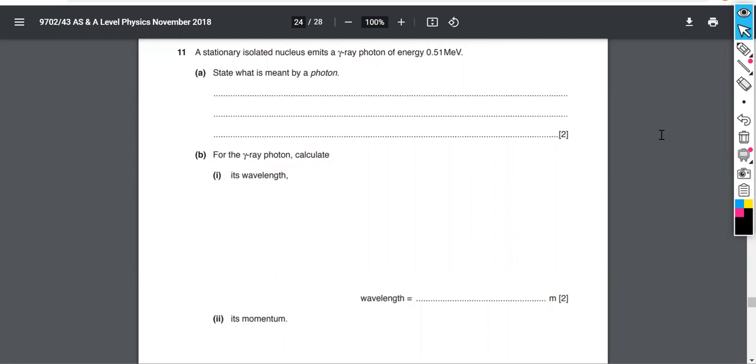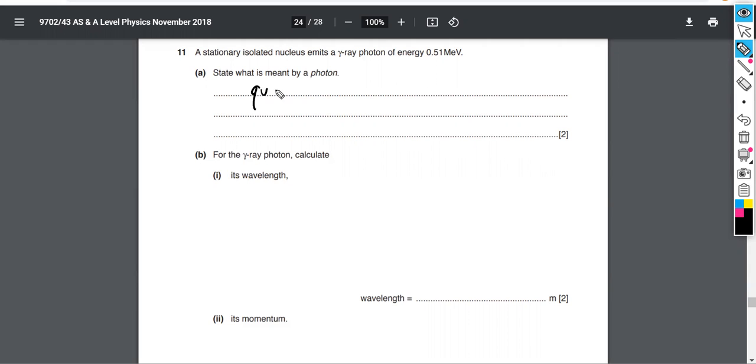If you know anything about that, say that's a very high energy particle of light. That's the highest energy, the shortest wavelength, the highest frequency. The key idea with a photon is that it is a discrete packet of energy. It's a particle, like a particle of light. If you said particle of light, that's pretty much what it is. But to really earn these 2 marks, we want to be very precise in our language.